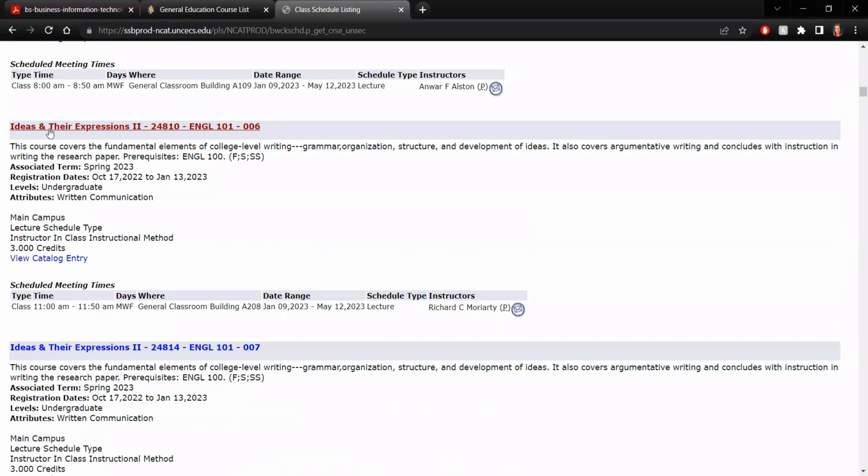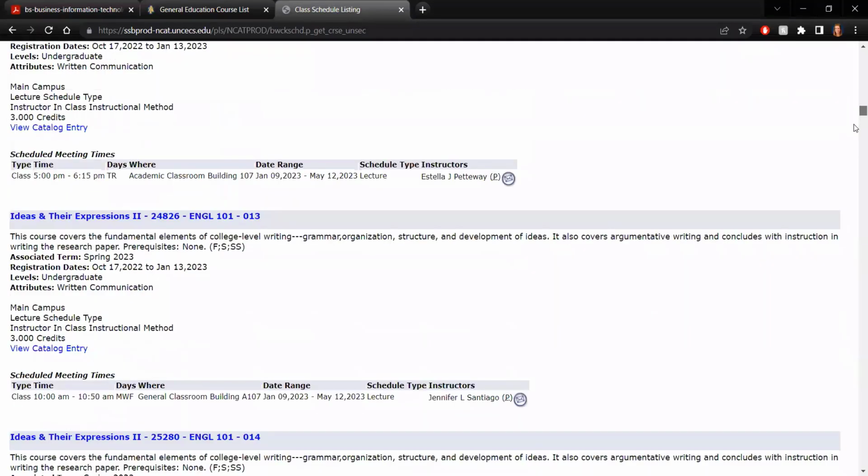Note here that you have the name of the class, the CRN that you're going to need for registration. This is the number that you hear discussed in freshman studies when you talk about scheduling, the course name itself, and the section.